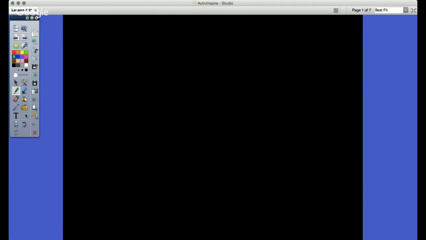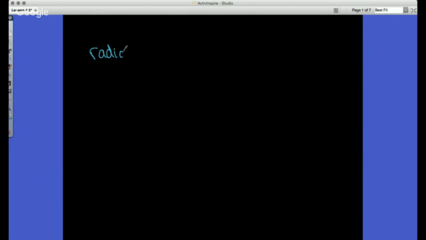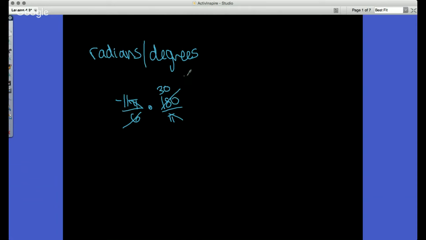Also, we had radians to degrees and degrees to radians, okay? I know there might be a few other things. I would just look over some of your notes and homeworks there. That would be important. But with radians and degrees, let's take a look at that. If I said what is negative 11 pi over 6, in this case you want to multiply by 180 over pi, right? You've done this. Pi's will cancel. Now we multiply negative 11 times 180, and then we divide that by 6. We can also put 6 into 180 30 times, so this would be the same as negative 330 degrees, okay?